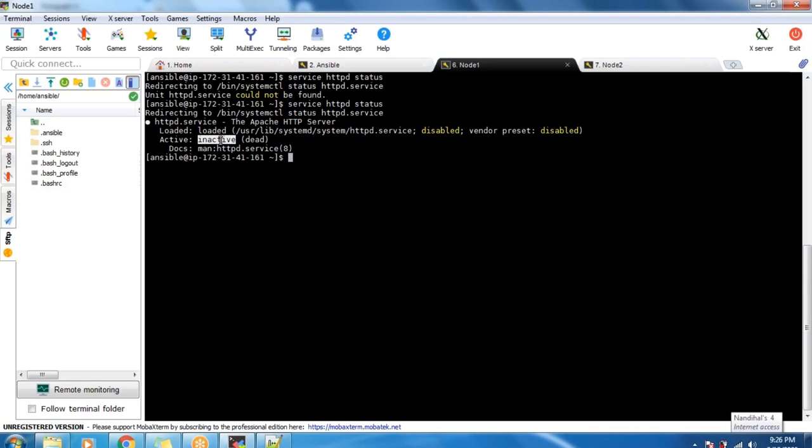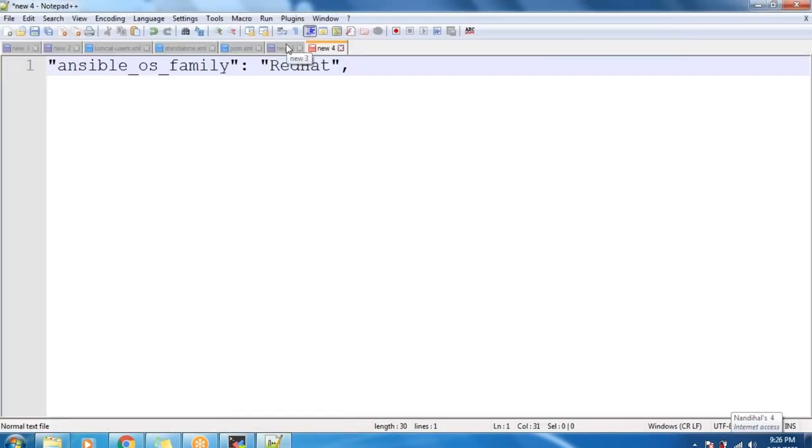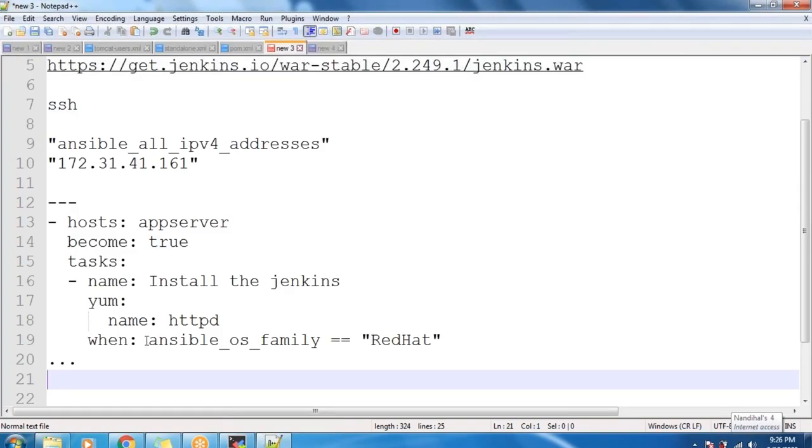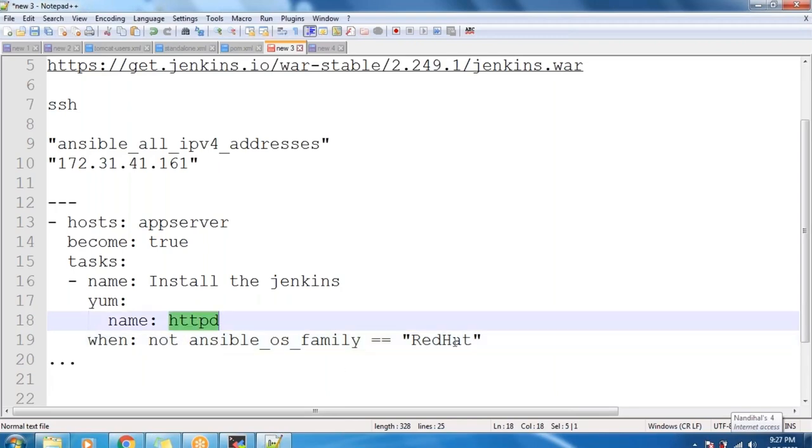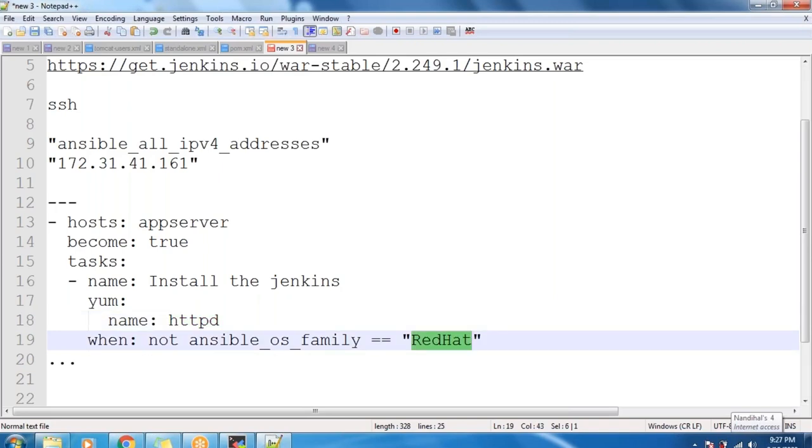Got it? Okay. So if you want to do the vice versa, in a reverse way, you can mention not. Now what it is going to do is install this HTTPD service on all the machines except Red Hat. That is in a reverse manner.